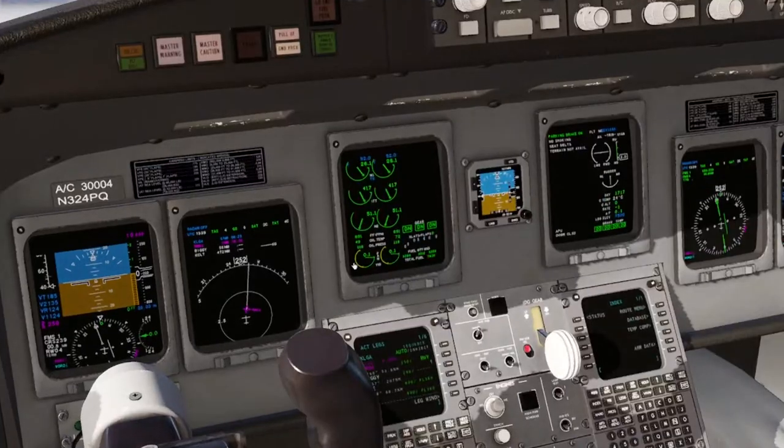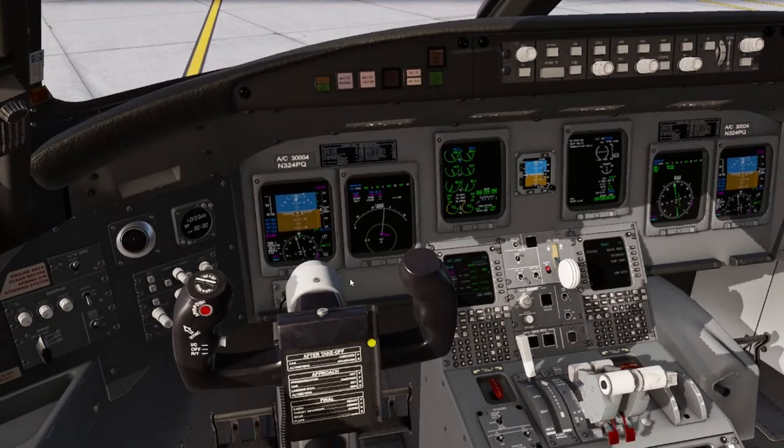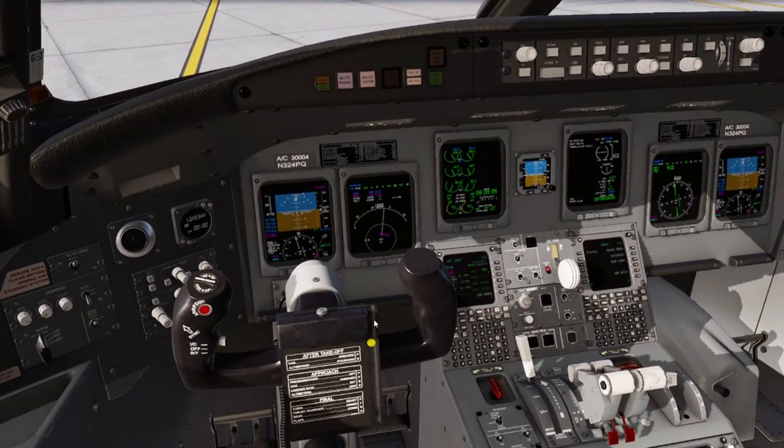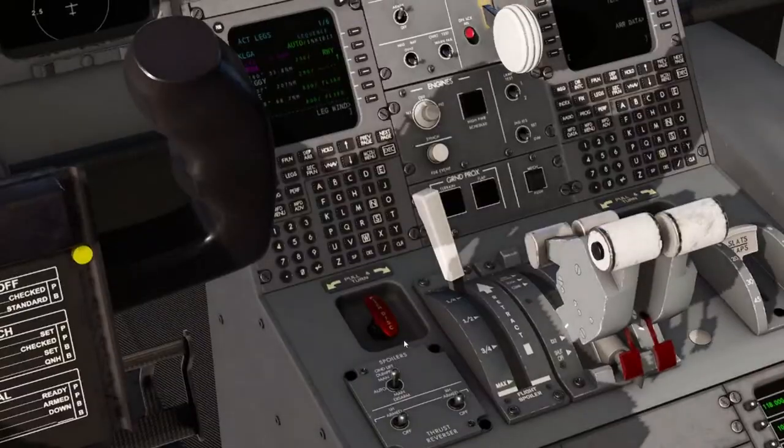Nose wheel steering is armed, and we seem to be good to go. Flaps 20. Where's that takeoff config? Is there one in here? I forget. Where it would say takeoff config, okay.